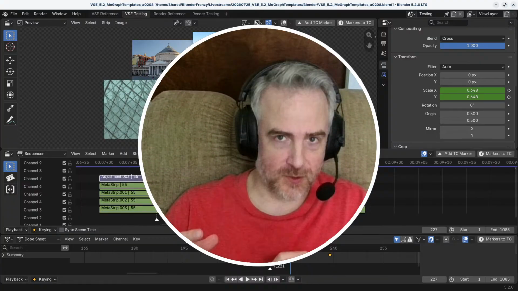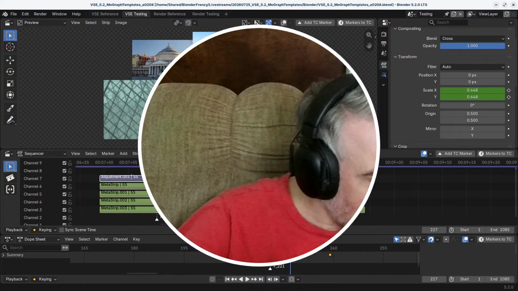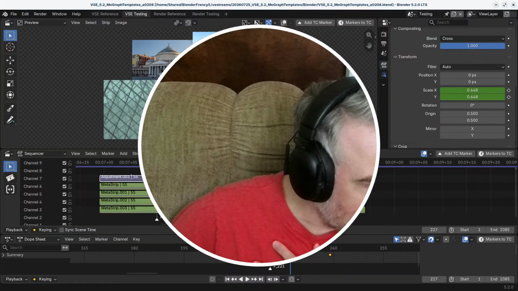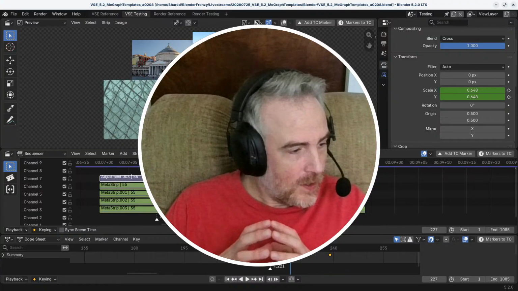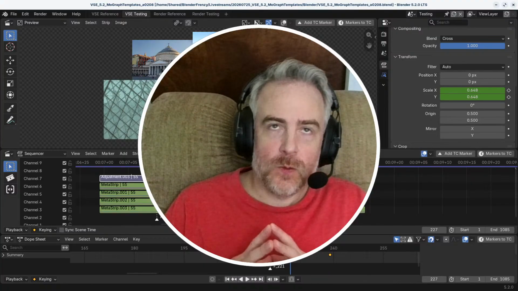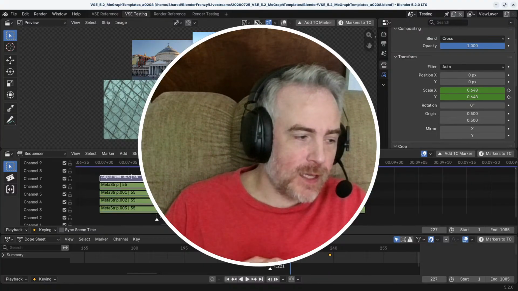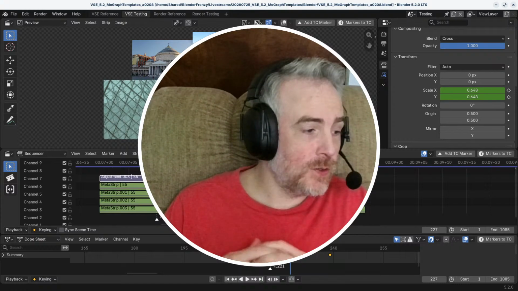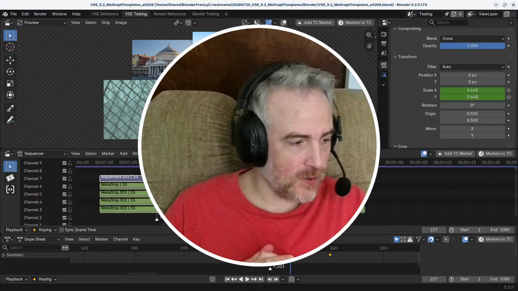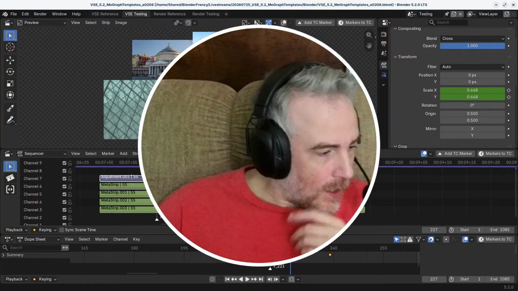It's better to use geometry nodes for text. He also says Blender lacks a distortion effect without the composition node. I don't know exactly what you mean by that. A distortion effect would be through the composition nodes.